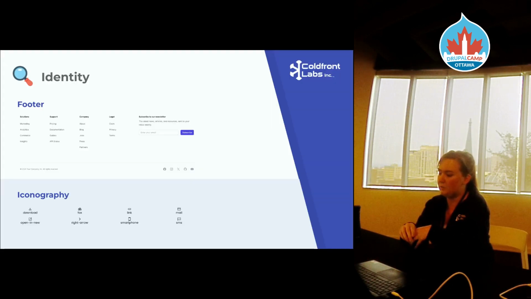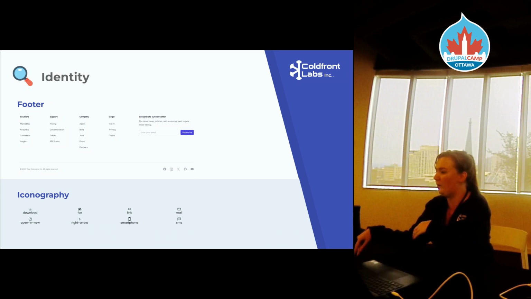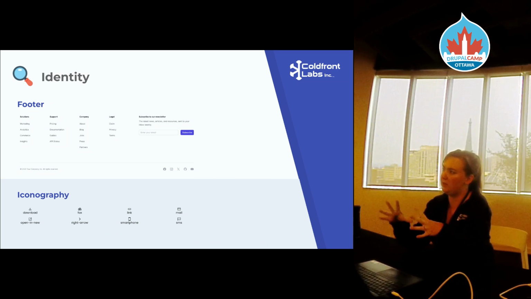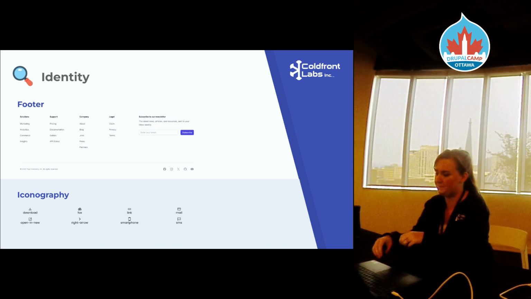So again, it would just be like setting up your footer. It's almost like a full mock-up that you're essentially going to be making. So you're prepping all those sections, again in bite size, for the client to be able to see how this is going to look before it's actually implemented. And then the icons are great to figure out beforehand as well, because there are so many different styles of icons. Nailing that down first means you know how it's going to appear with everything, and you have, again, an overview of how everything works together.